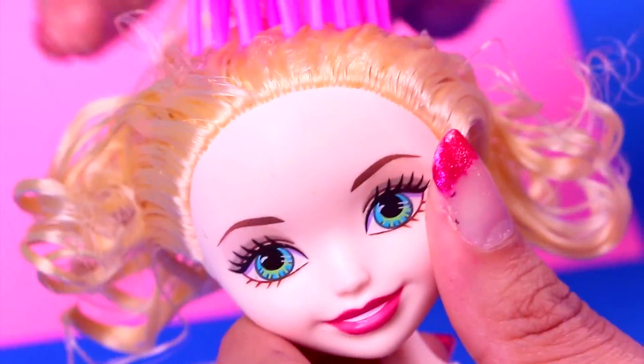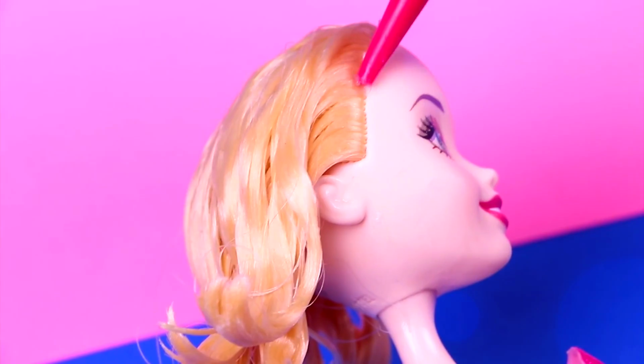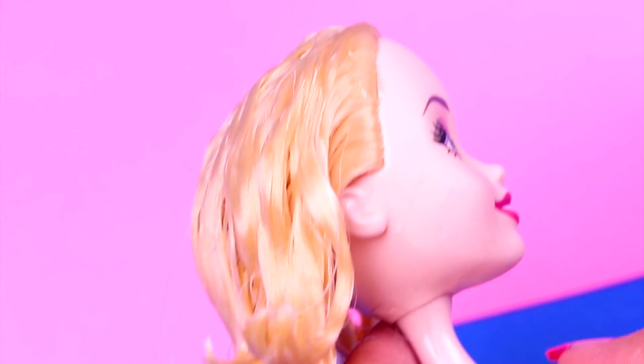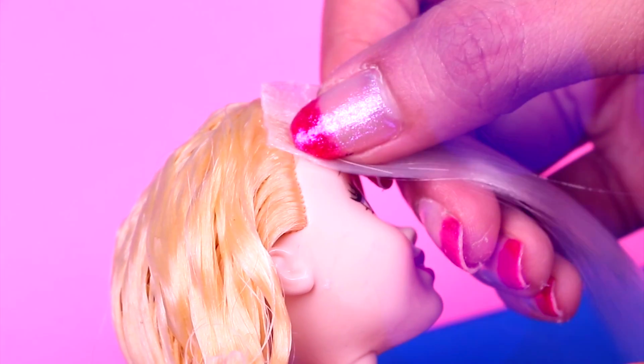We are going to use the comb to shape the back part in a small curl like this one. It kinda looks like a 60s hairstyle, very retro. To create bangs, we are going to attach hair extensions on the forehead this way. Use enough amount of transparent glue so they won't fall off.